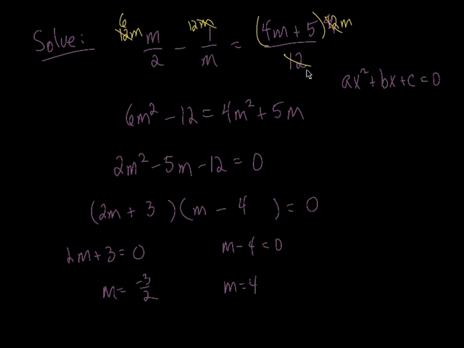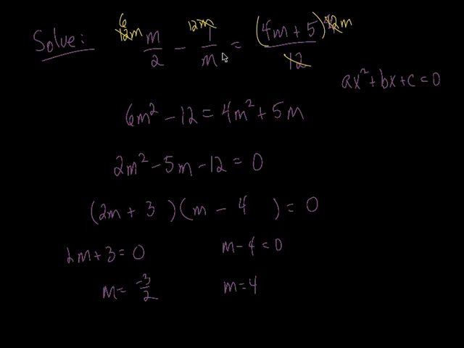Now look, I'm not putting anything in the 2 and the 12, so really it's the m. So can I put a negative 3 halves in for that? Yeah, sure. Can I put a 4 in for that? Yeah. It's not going to go to 0, is it? The one answer I could not have would be what? 2? Why 2? That was the other problem. Come on, this is a different problem. I could put a 2 right here, because 1 over 2, that's a number, isn't it? All right. Could I put a 12 here? Yeah, 1 over 12. What could m not be? Come on. 0, right? The denominator can't be 0. You only have a variable here, right?